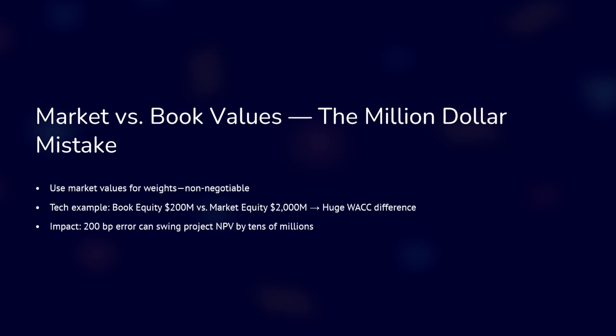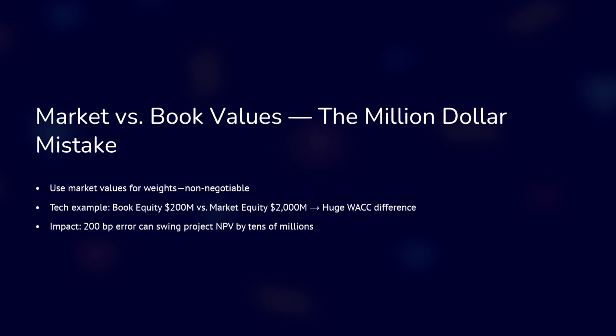And so you may ask why students make this mistake, and really even some professionals. Well, for one, book values are convenient. They're right there on the balance sheet. Another reason is market values change daily, and that creates discomfort for people who are super precise. You often see in textbooks examples using book values, and they're really just doing that to keep the math simple, and students misinterpret that as the way the real world works.